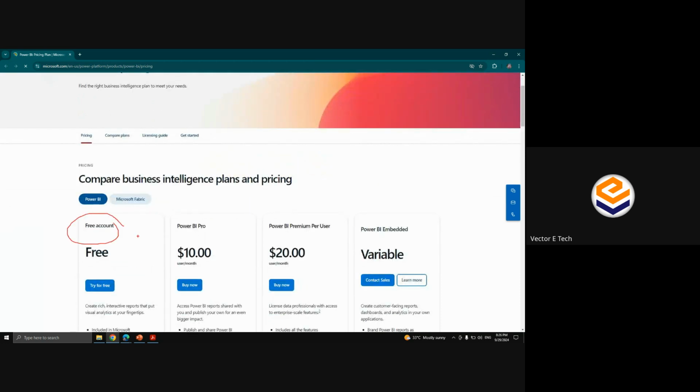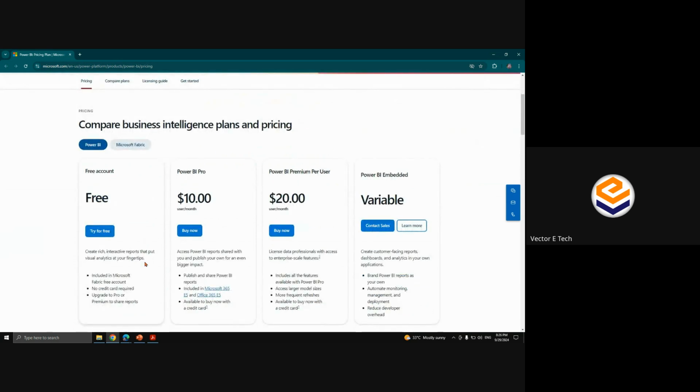With this free account, you'll only be able to view the reports and interact with them, and nothing else, right? Power BI Pro and Power BI Premium licenses have some additional capabilities, and they charge $10 per user per month for the Pro license, and $20 per user per month for the Premium per user license.